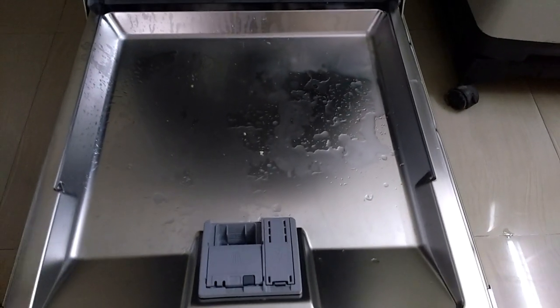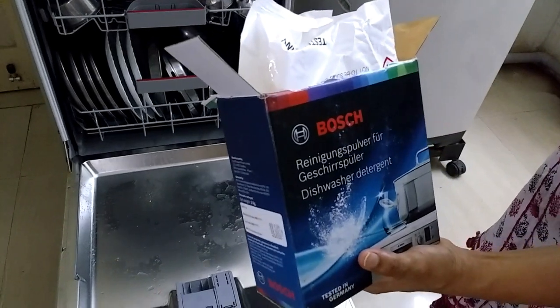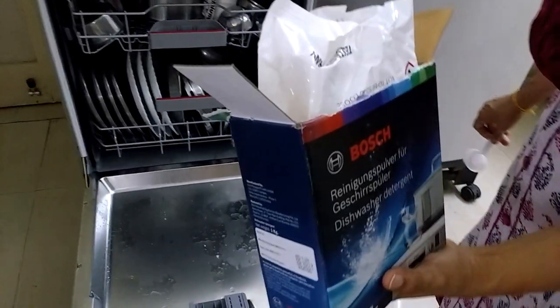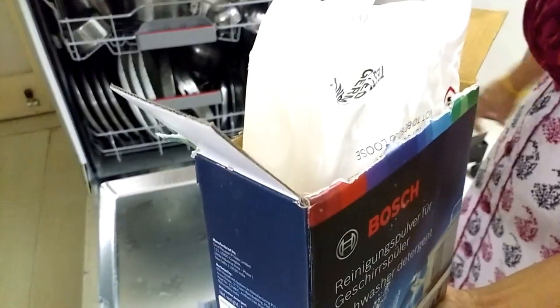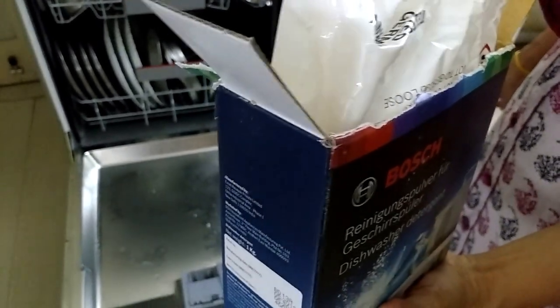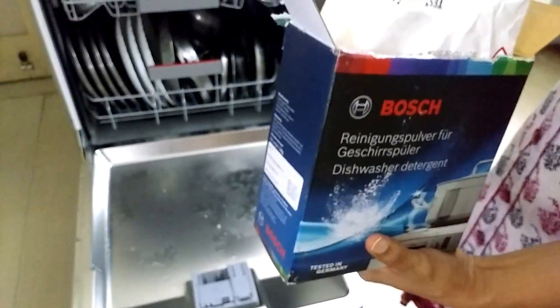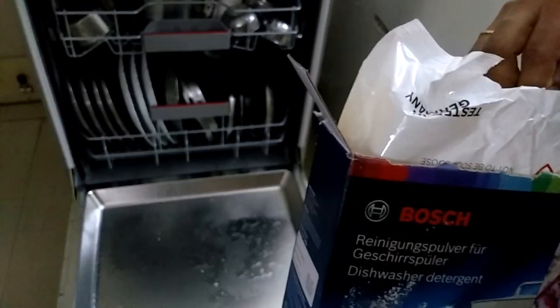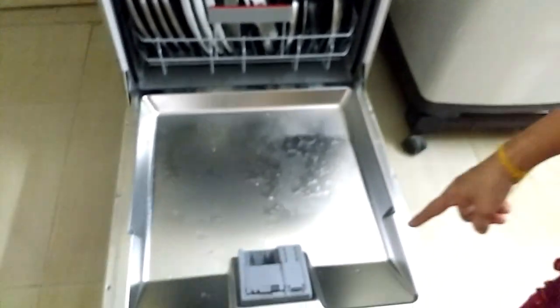I'll just show you. Detergent, they say that it's better than this Finish or Fortune, which gives a white residue on the vessels. So I have just bought this. Let me try it. As far as I tried, it doesn't leave any white residue. It has to be filled into this.